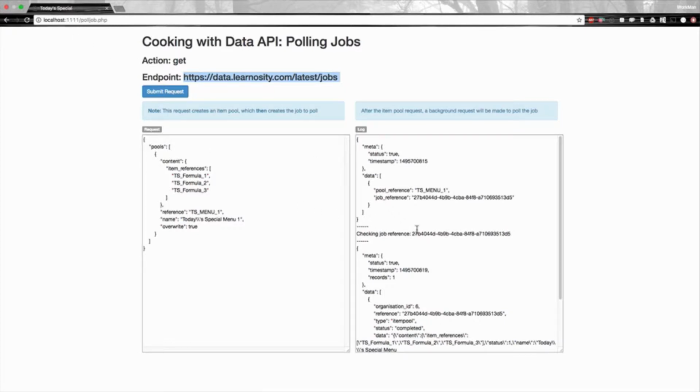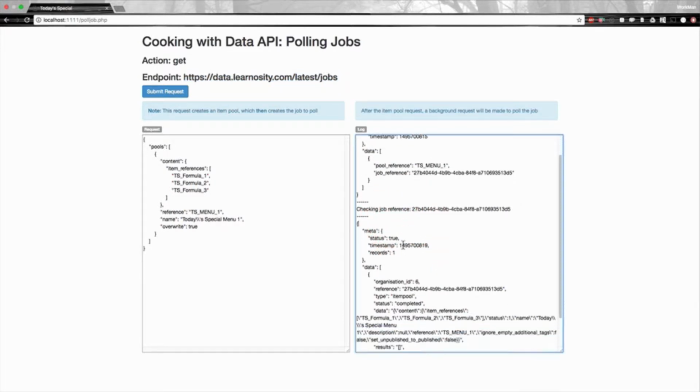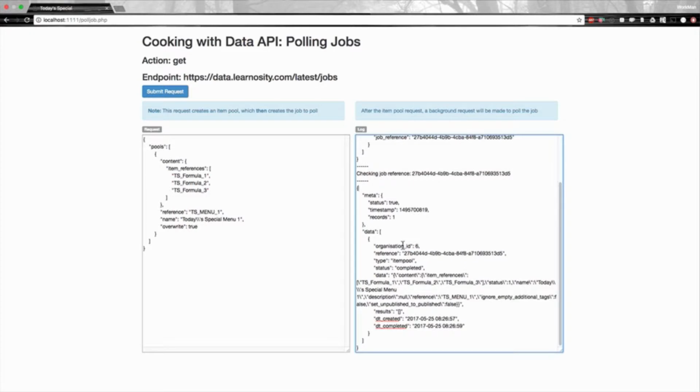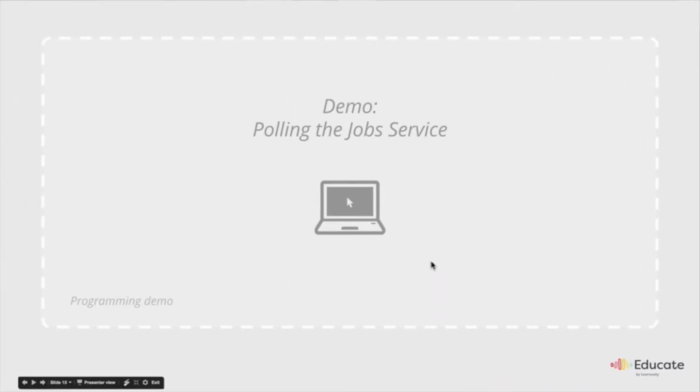Now we hit the jobs endpoint to get jobs, and we see that we actually get a response. Now, we created something called an item pool. We'll get into what that represents later. What this result from the jobs endpoint is, is just a job result. Now, because once again, this is the very limitedly formatted Data API result, I'll go back to something a bit cleaner.